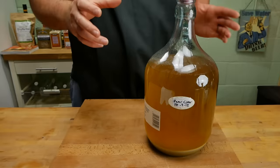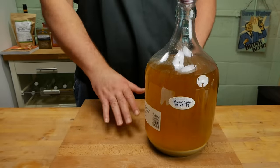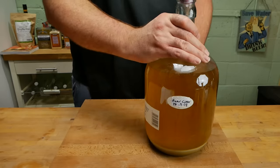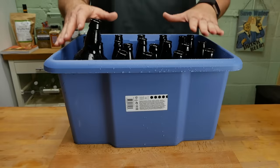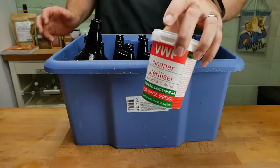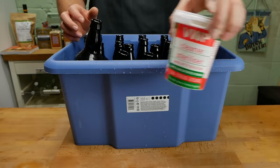One thing to point out, when you are moving these around, be very careful. You don't want to mix up all the sediment again. That needs to stay right at the bottom there. So I'm trying to move them as carefully as I can. The first thing we need to do is sanitize our bottles. I've already cleaned these. I've used VWP and I've given them a good clean and a rinse with some fresh water.